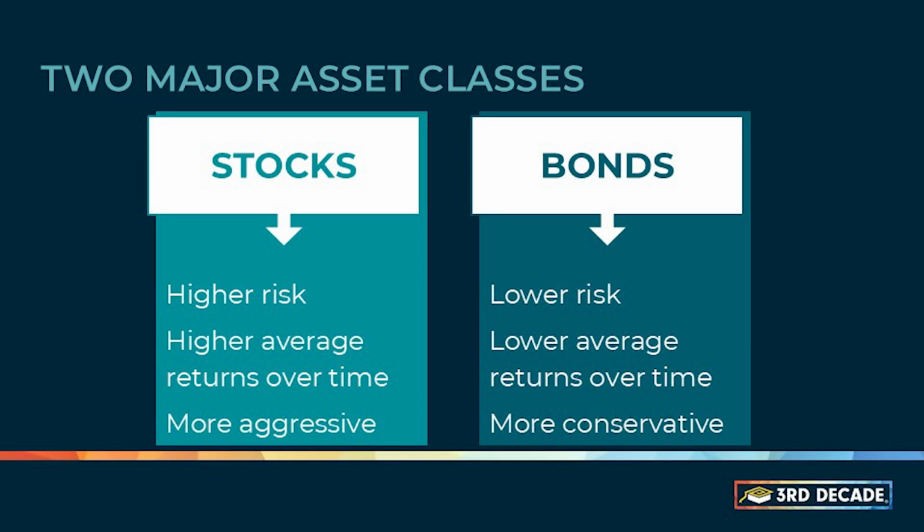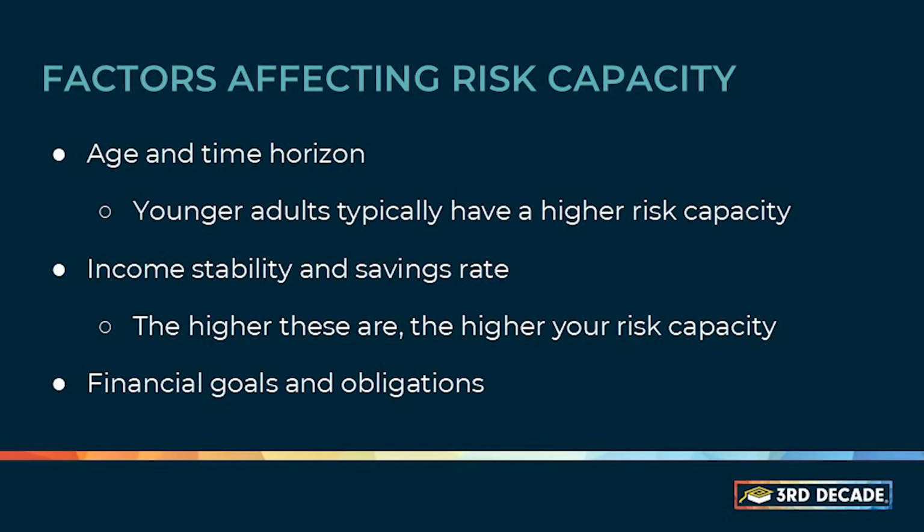Of course, there's quite a bit of variety within these categories. Here we'll consider the asset class as a whole. The next step is to consider how an investor with a particular risk capacity might divide up their investment dollars between these different categories. Your portfolio's asset allocation at any given point in your investing lifetime will be informed by your risk capacity. The higher your risk capacity, the more aggressive your asset allocation strategy. The lower your risk capacity, the more conservative your asset allocation strategy.